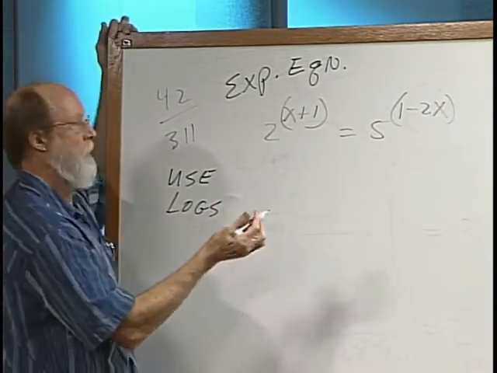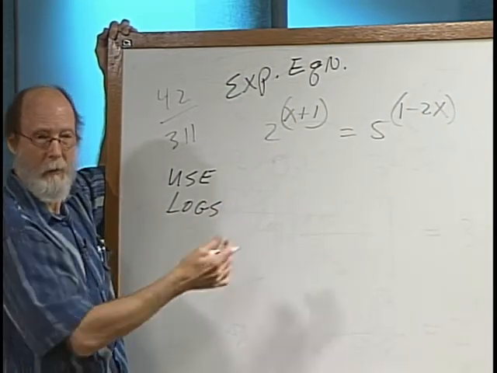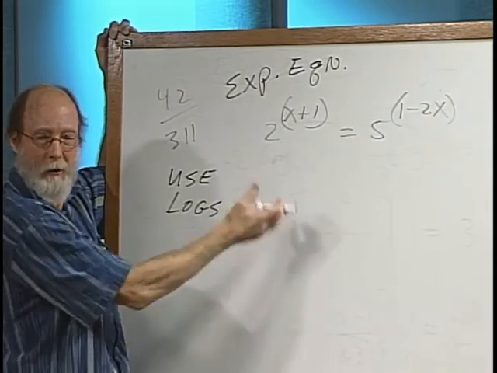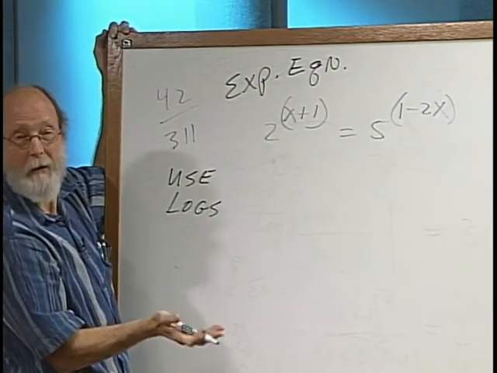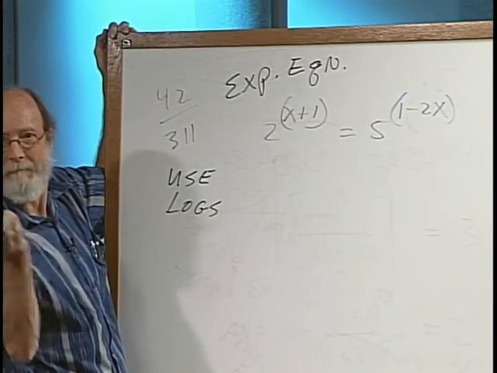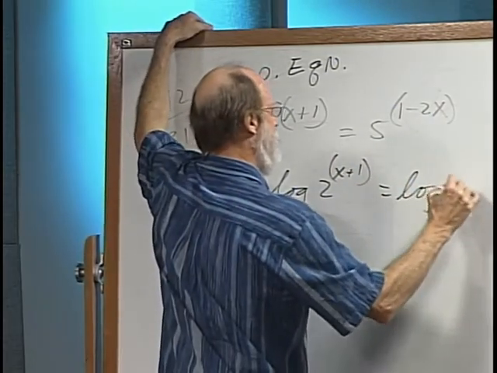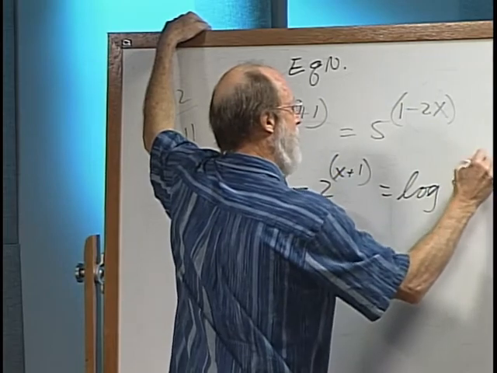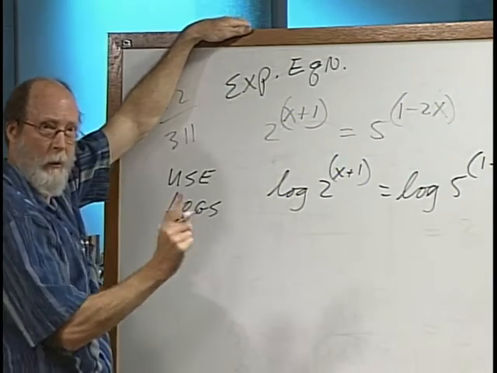So we take the logarithm of both sides. Now I want to pick a base that's in my calculator, because we want a numeric answer when we get done. Which base do you want to use? ln, base e, or log, which is base 10? Base 10. Okay, so let's just take the log of both sides. Notice how careful I am being with parentheses on those exponents. You want to watch that.